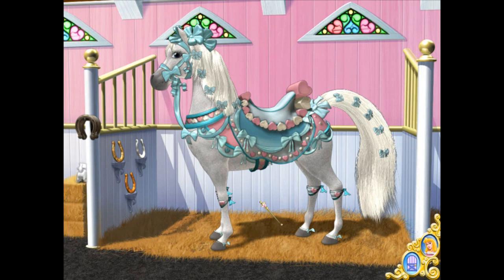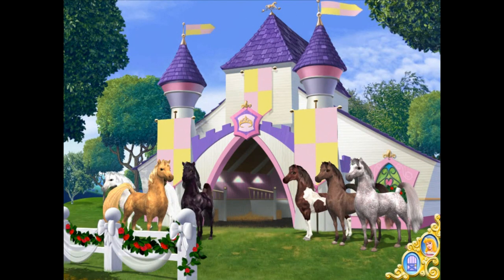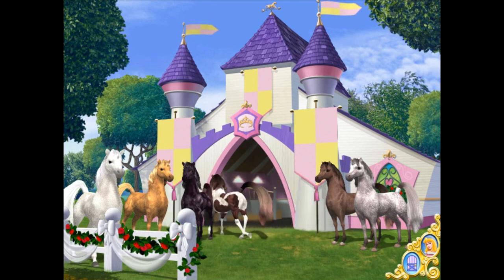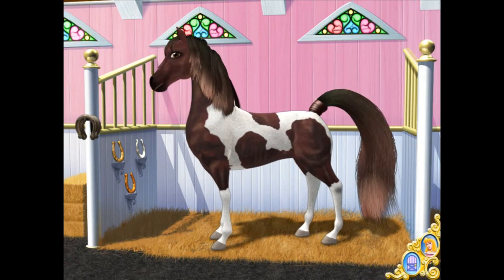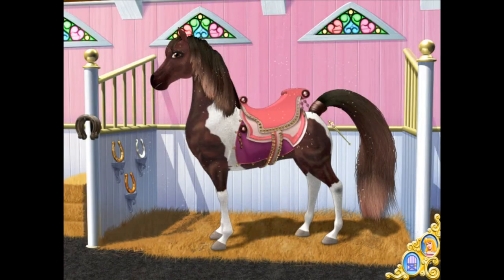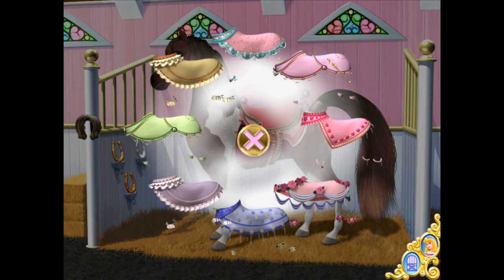There are only three holders, so you can only remember three outfits at a time. Are you sure you'd like to leave? Starwish certainly seems to like her special new look. Tapestry. When a horse is colored like this one, it's called a paint. My, what a lovely horse! It's perfect for a princess like you.